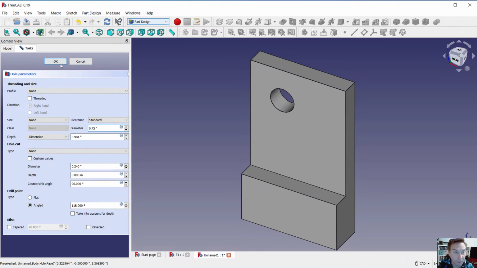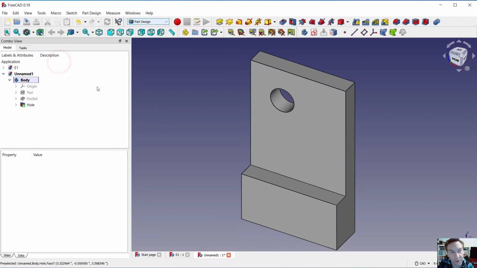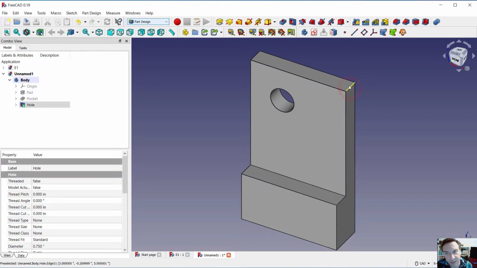It's actually very impressive what it has in it. So hit OK. So there's our hole. Now let's start doing some interesting modeling techniques. So like here, go to fillet. Actually, before you select fillet or chamfer, it's a good idea to pre-select geometry. Now, the control key is for selecting multiple edges. Go ahead and select this edge. It'll turn green after you release it. Now hold control and click on this edge, because those two we want to put a fillet on.